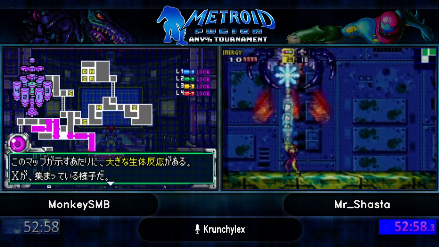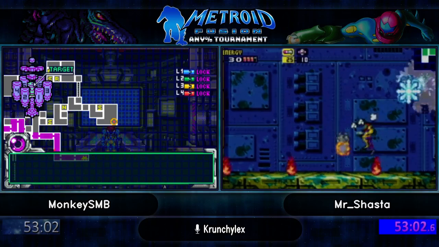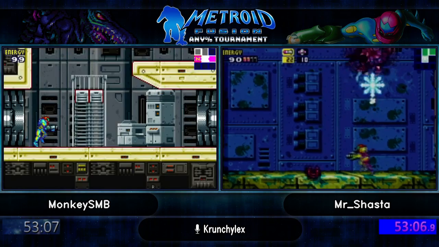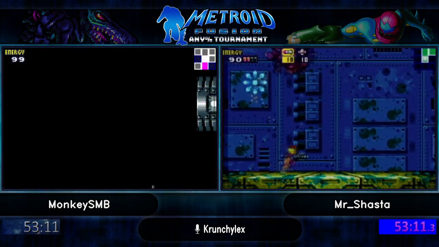Oh, Mr. Shasta getting the best luck. Very fast phase 1. That's exactly what you want to see. Now phase 2 is completely random, so it's all reactionary. You gotta react to how it's moving and hit it. So far, so good.